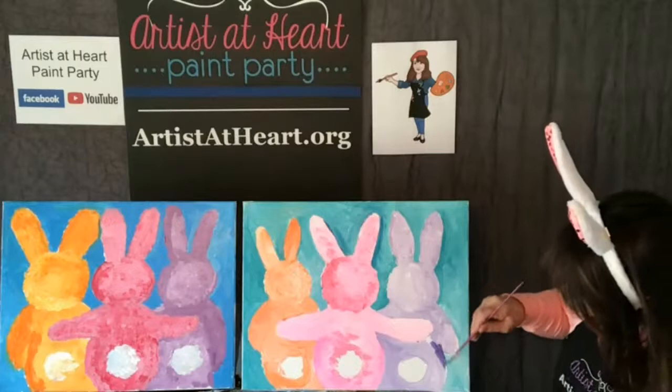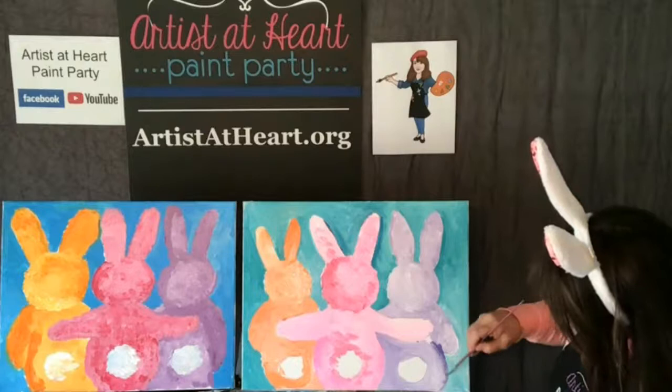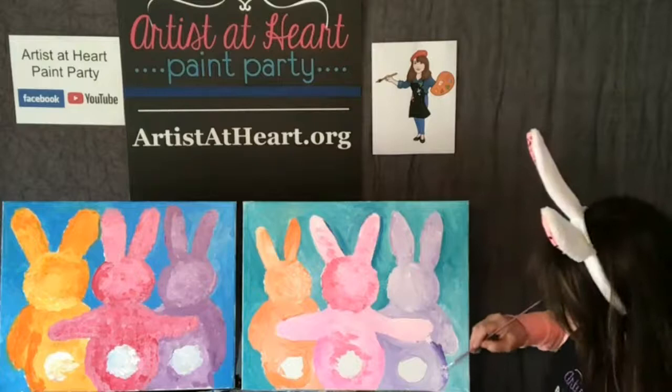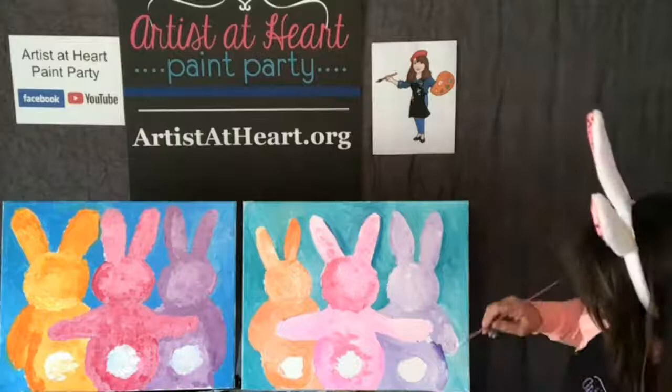I want to soften it up a little bit more. So I don't want it to be quite that harsh. And something else I wanted to tell you guys is that what you go through the most of in paint is white. So you always want to have extra white too. You can always buy it separate, but if you get the whole kit, you're going to notice, especially when we were doing pastels, you're going to add more white to make the color softer. So you're always going to go through more white.